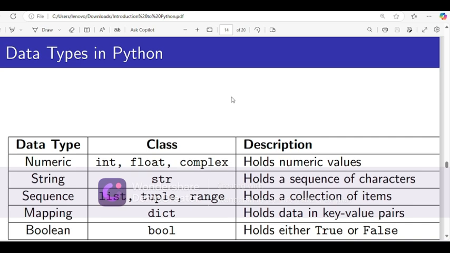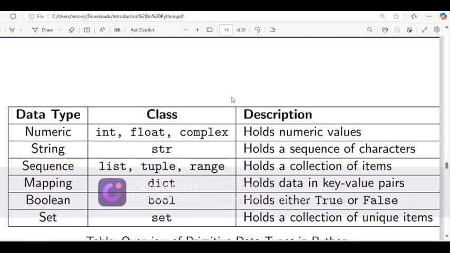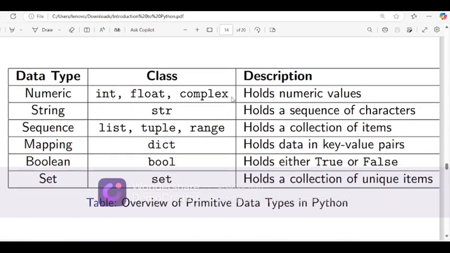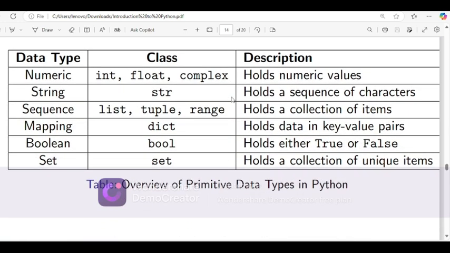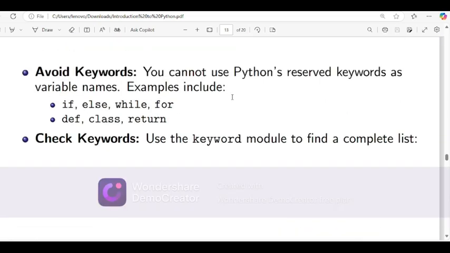Primitive data types are kind of unique, meaning that they are prominent. That means they are well known. They are just like the SI unit of programming, the standard that everybody knows. So those are the primitive data types.